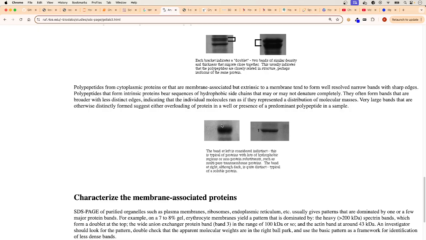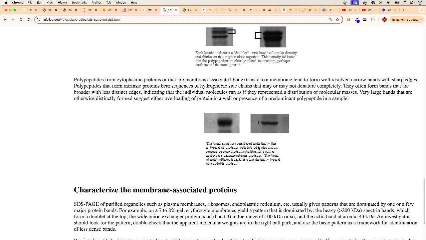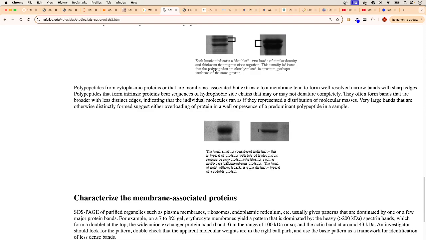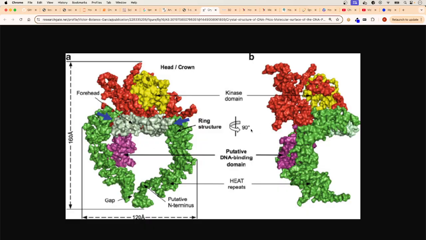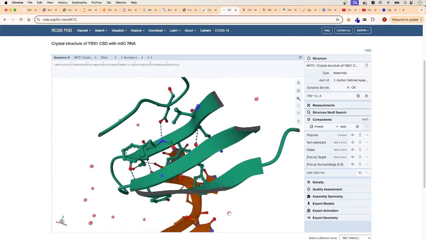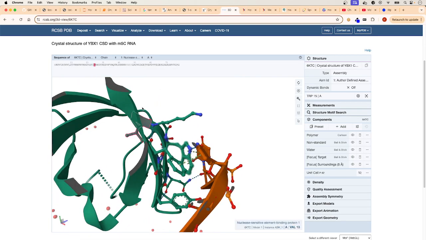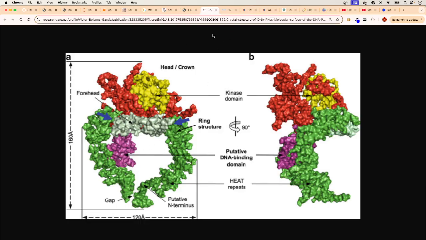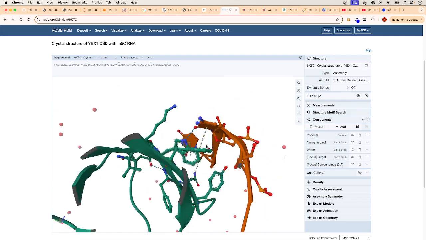According to the author, these are caused by hydrophobic regions of the non-protein substituents. When he's talking about hydrophobic regions, what does he mean by that? For example, this is what a protein looks like. It has the pockets, but this is a better representation. So you're going to have these regions. This pocket right here is this pocket right there. But now with 3D, you're able to visualize it better.